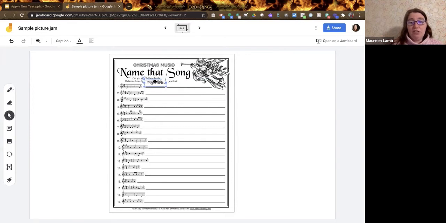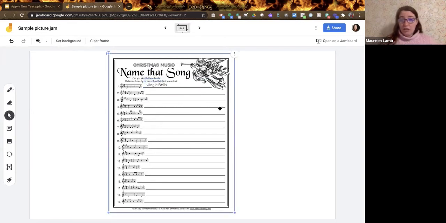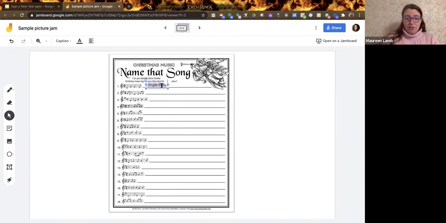So again, you can do this if you wanted to with worksheets and make a copy for each student of this Jam on Google Classroom. So they could fill it out as if they would fill out a worksheet. And what I would do if I were making a copy for each student, I would put in a text box and put type answer here so that each student would know where to type their answer for that question. And so this would be filled with text boxes for students to do. And I might color code it too. I might make the first one red, the second one blue, just so students can see the difference and differentiate between them a bit.